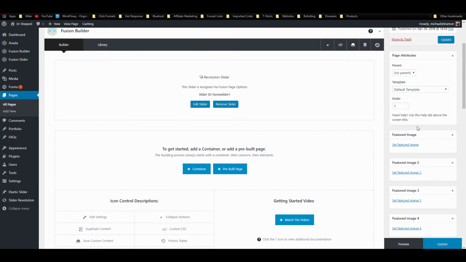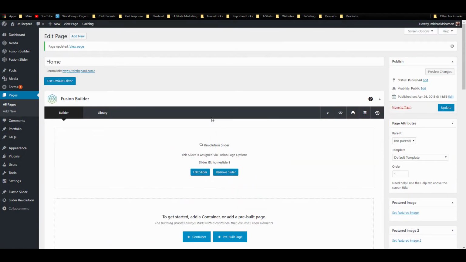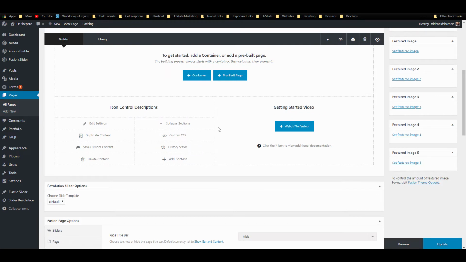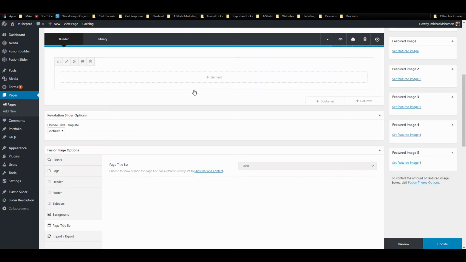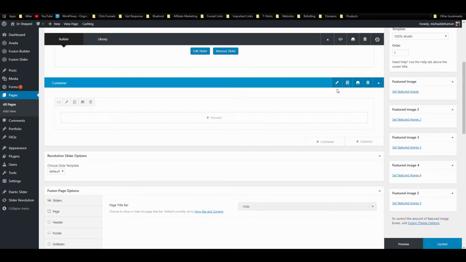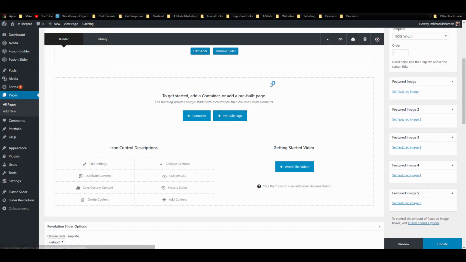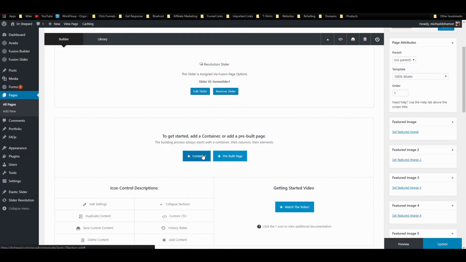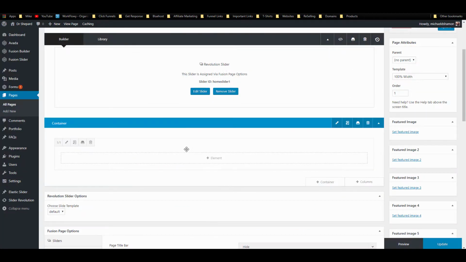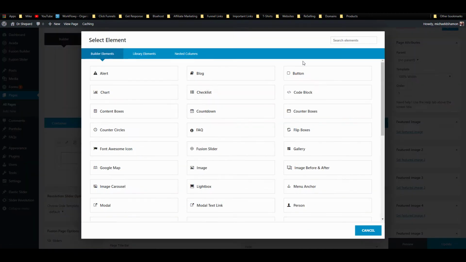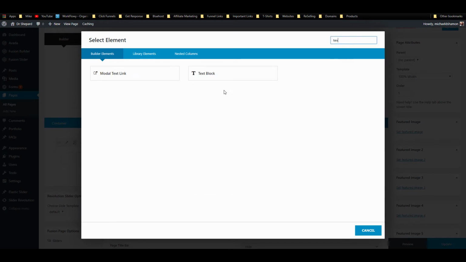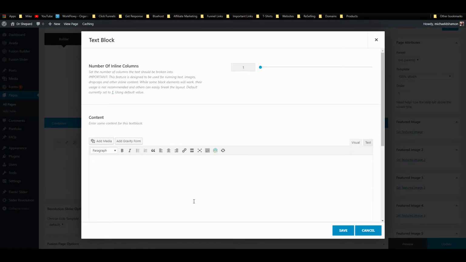Now one of the things I want to do also is back here on the home page inside the Fusion Builder. I'm going to go to Template, 100% width. Alright, then we can start building our site. So what I like to do after I have that section there is I go to Container. Okay, let me show you that again. Okay, this is the Fusion Builder. I'm just going to go Container, add a container, a 1-1. And then I'm just going to put a text box here. And put welcome to Dr.